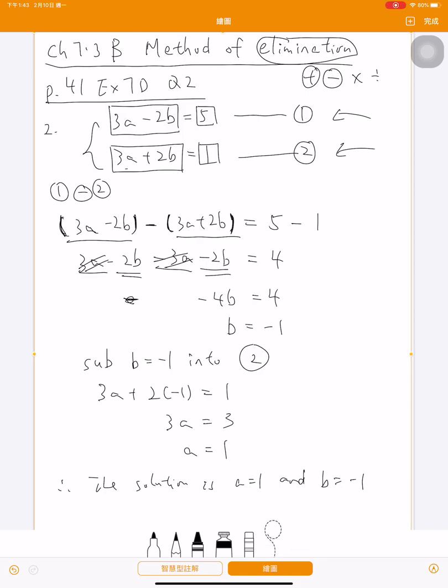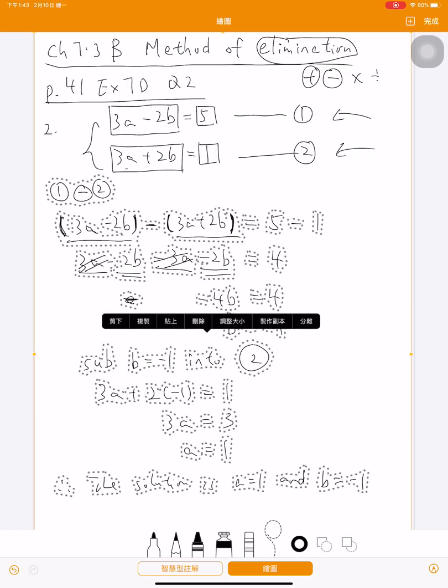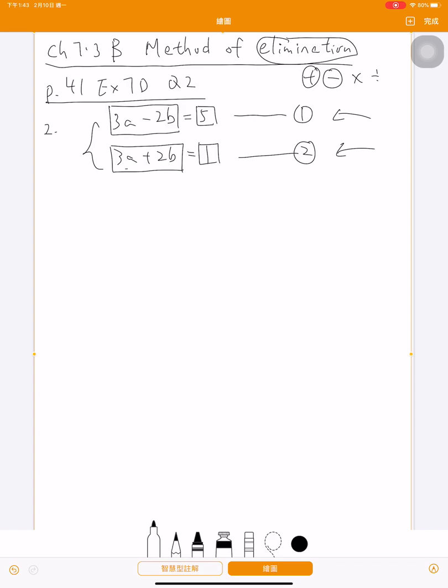But just before we talk about that, we are not really can use the minus. In this equation, we can use plus, right? I'm going to show you another way to do this equation. Wait a moment, I just eliminate the circle. So last time we are using equation 1 plus equation 2, right? Sorry, we are using minus so that we can cancel this 2a, right?